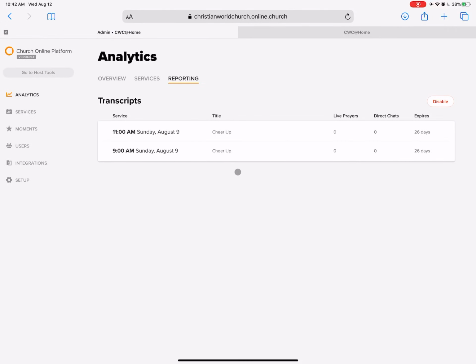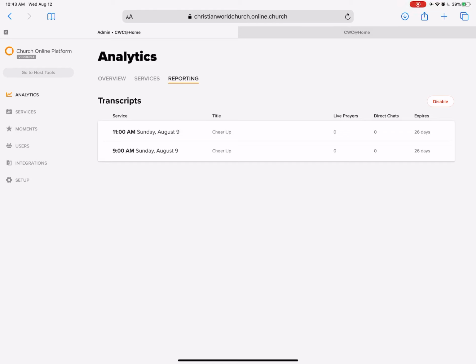I'm not going to spend a lot of time here. Debbie, this is something I'd love for you to look into, and I'm sure there's value in it. I'm not sure where it is. My guess is it would speak to the prayer interaction and then whatever chats are going on inside there. It's always kind of cool to see what people are talking about and how they're interacting with us. That would be a great part of the reporting.